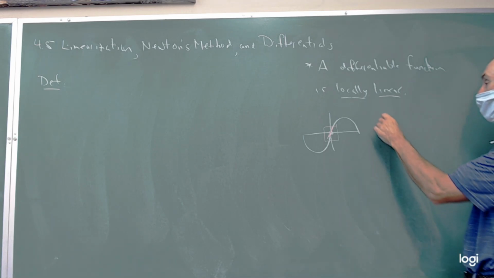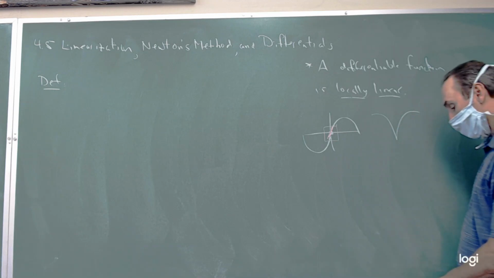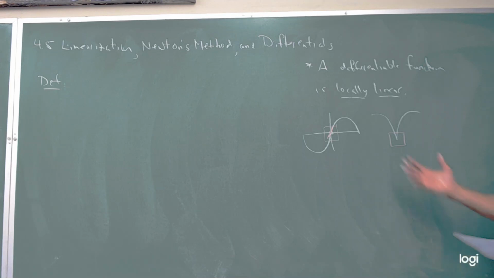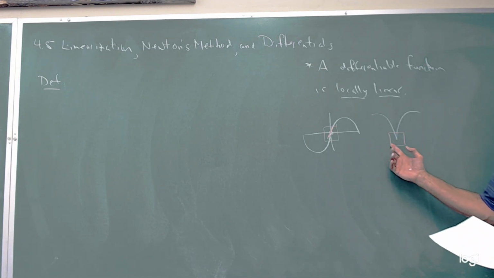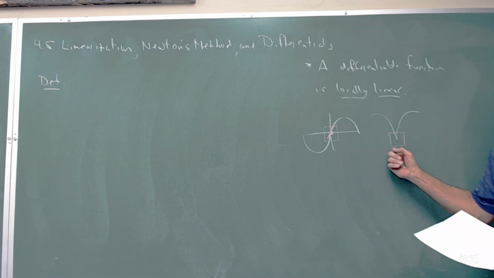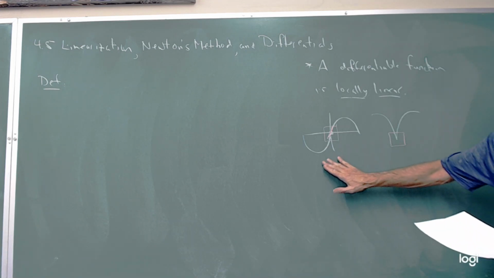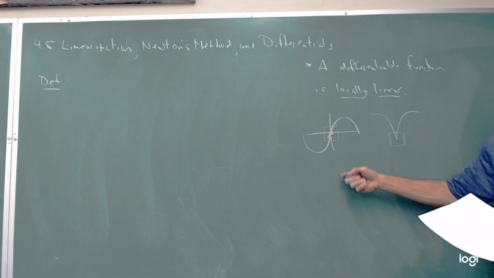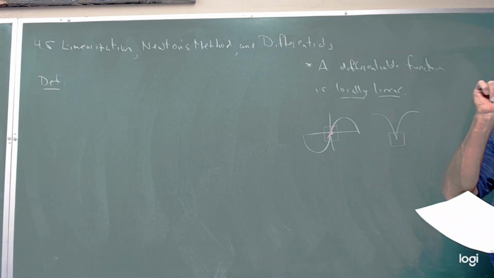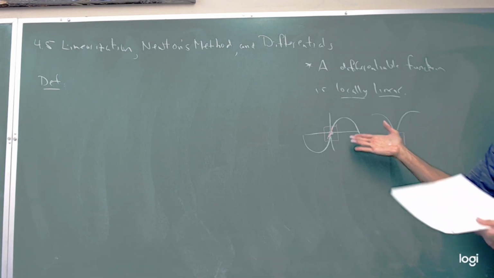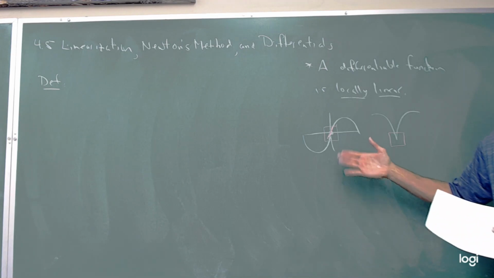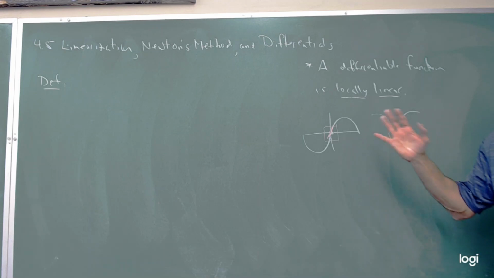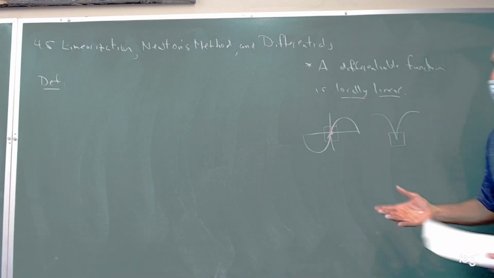But if you do something like a cusp, then if you look at that place where it is not differentiable, no matter how much you zoom in there on your calculator, it's never going to look like a line. It's still always going to come to a point. So the idea is a differentiable function can be approximated by a line in a small region. And of course, the line that we want to approximate it with is the tangent line, because that's what's going to fit there as long as we don't stray too far from the point of tangency. So that's the idea behind it.